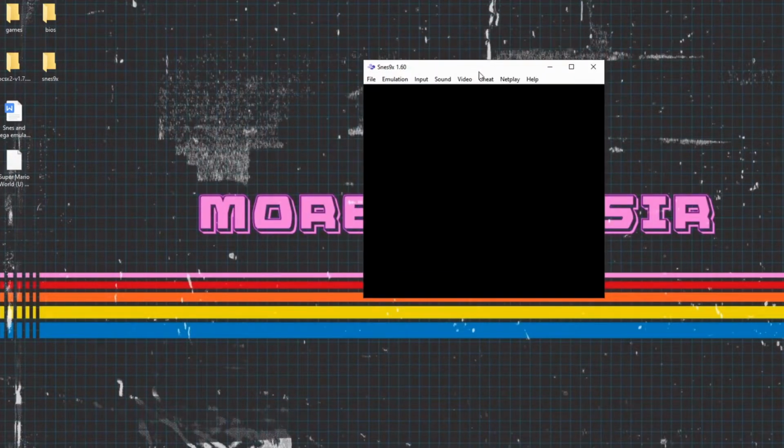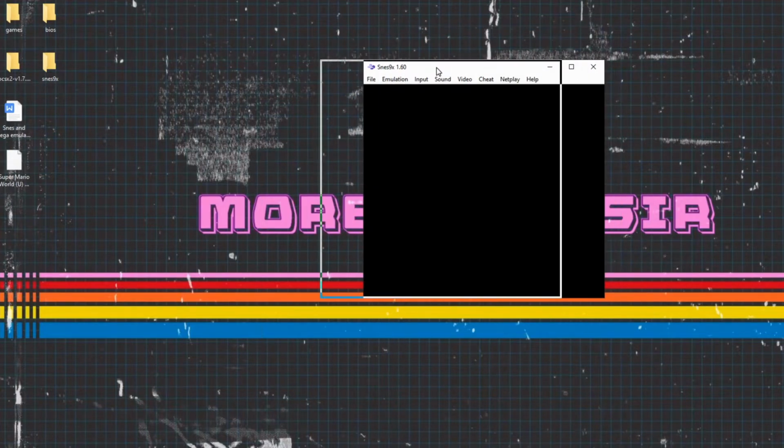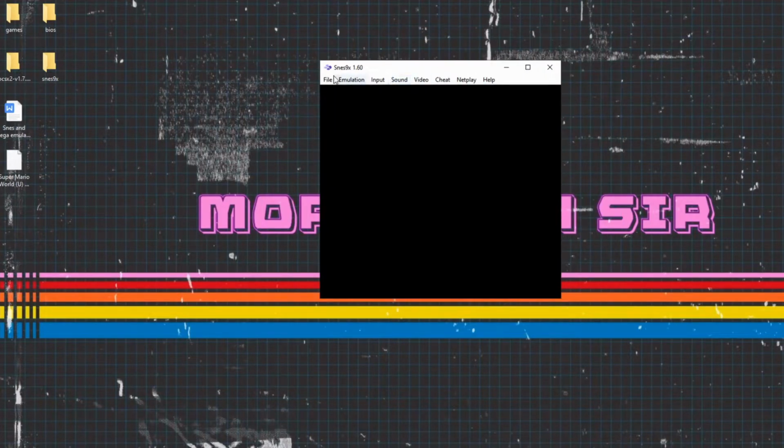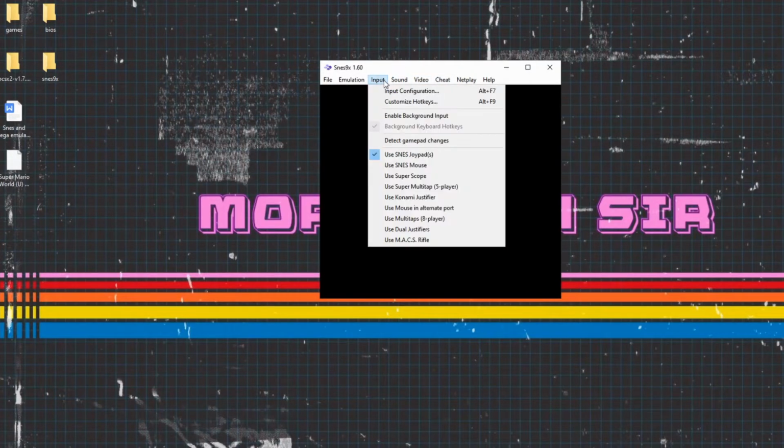So we're going to run through a couple of things first. I mentioned that you could use your old Nintendo controllers or a USB controller or a Bluetooth controller. So this is where you're going to actually do it. What's good about this emulator is it already acknowledges that you're going to use the original Super Nintendo controller. And as you can see here, we've got all these. We've even got the Super Scope, the SNES mouse, which is really rare to find these days, and the SNES joypad. So we'll leave it on that.